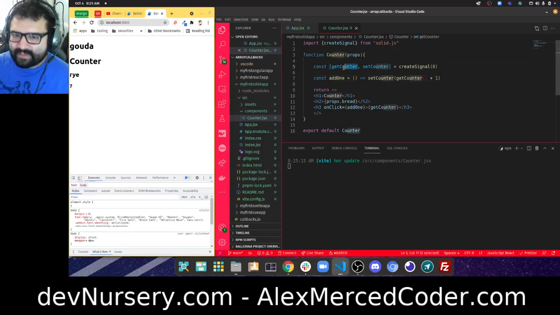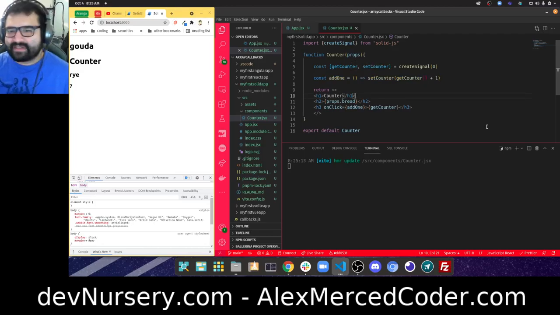The difference is that when you do this getter and setter, the first variable is technically a function. It works just the same in your JSX. You can refer to it without having to invoke it, but outside of your JSX, you do have to invoke it, just so you're aware of it. I don't mind that. I think it's a little bit more explicit. It's more consistent, two functions rather than a variable and a function. I don't mind it. Cool. So that's how you do state.